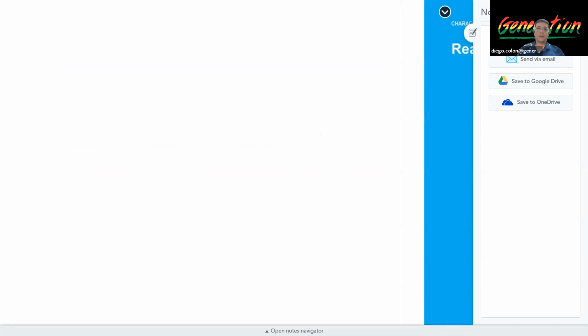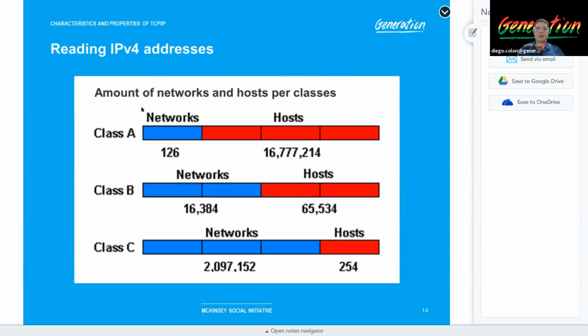As we alluded to earlier, for a Class A, there are 126 networks, because 127 is lost to loopback. So from 0 to 126, there are available networks, which means that there are 16,777,214 available hosts, and so forth.